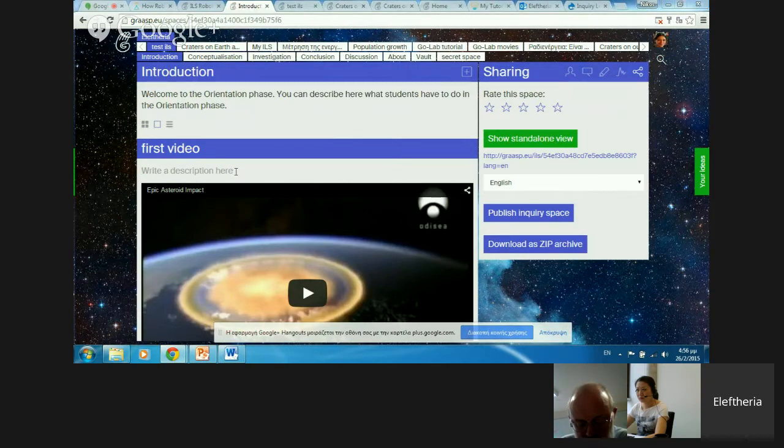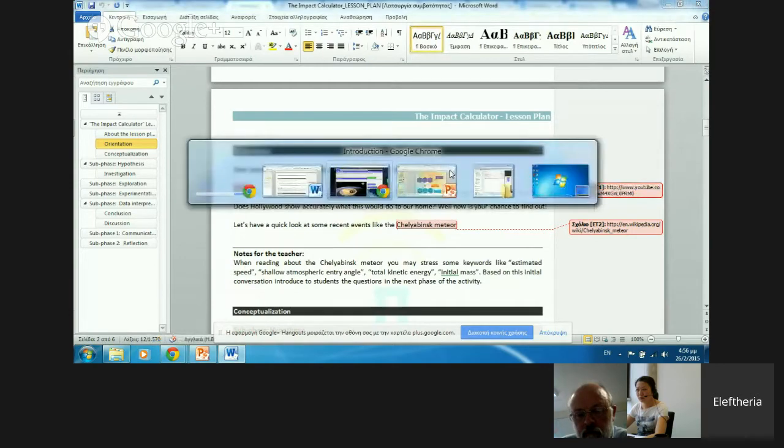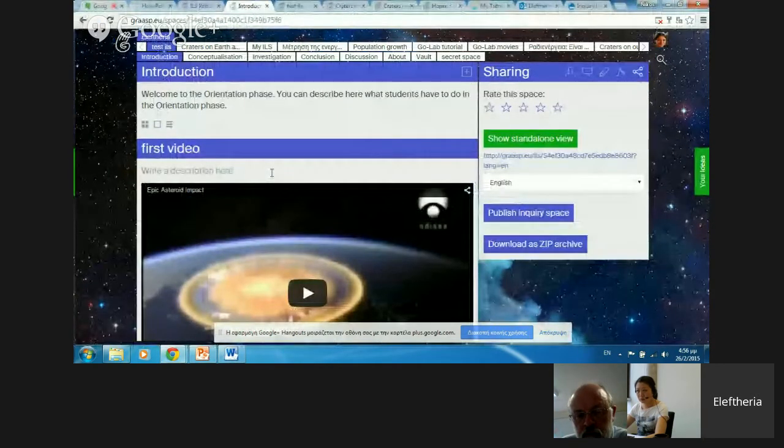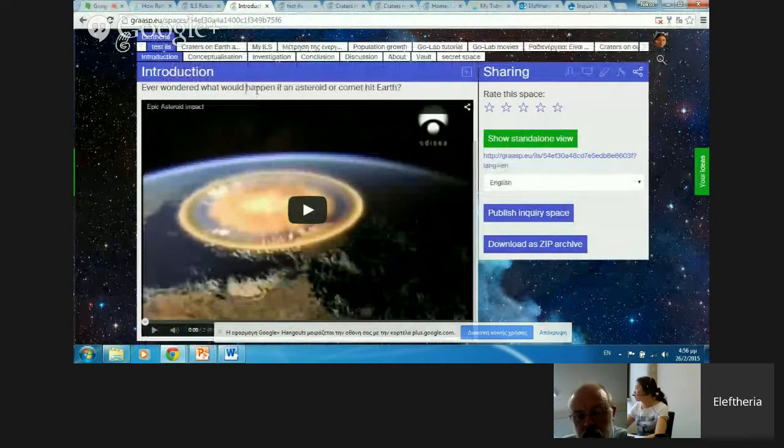So I can copy paste this little sentence here, and I am finished. Another cool thing about Grasp is that you don't have to save ever. There is no save and edit button. You can type right away, and whatever you type is automatically saved. So I added my first sentence.